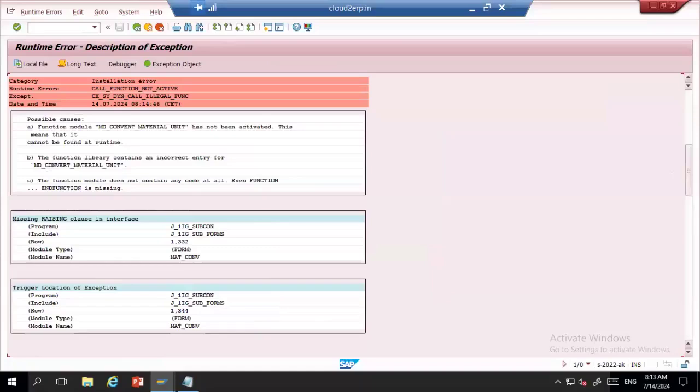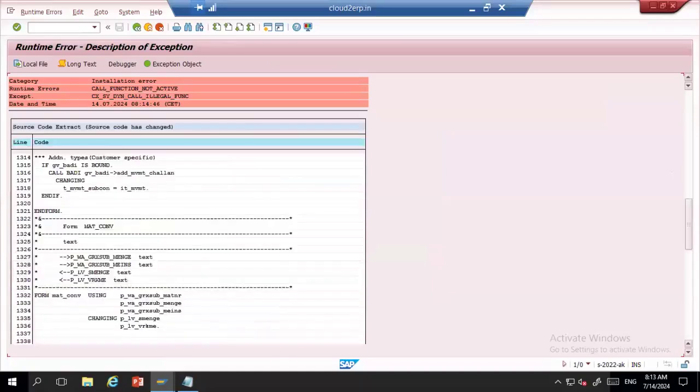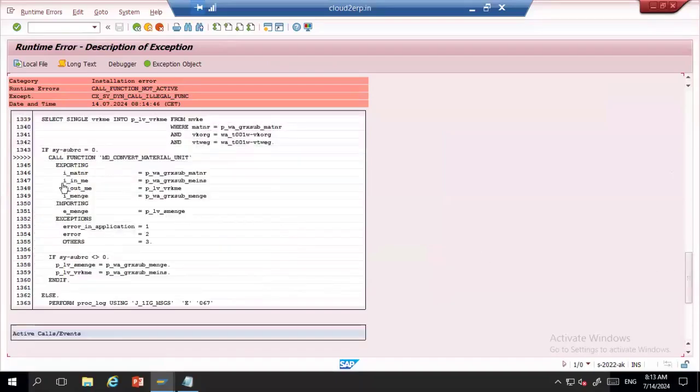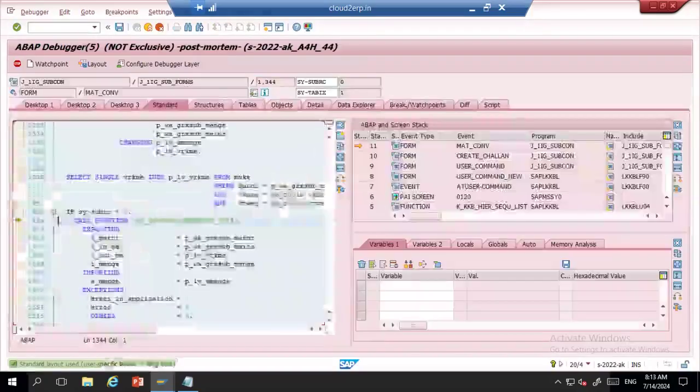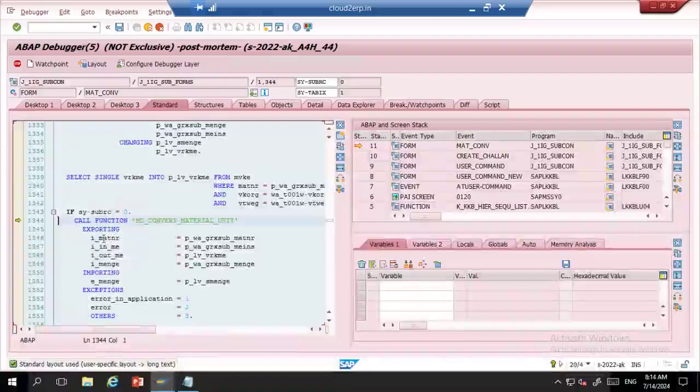And it's not showing what unit of measure also it is picking. What is taken from this? Just 7. This line exporting this matter out to me.